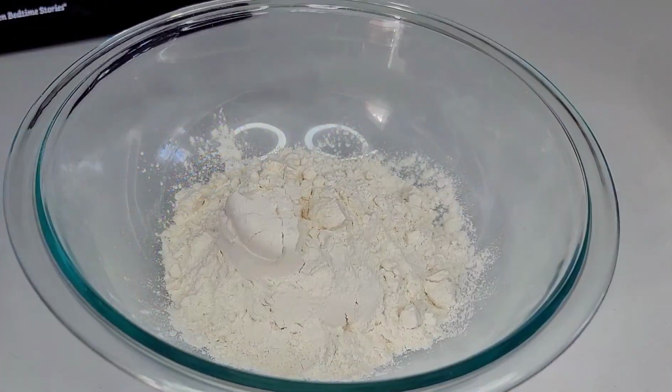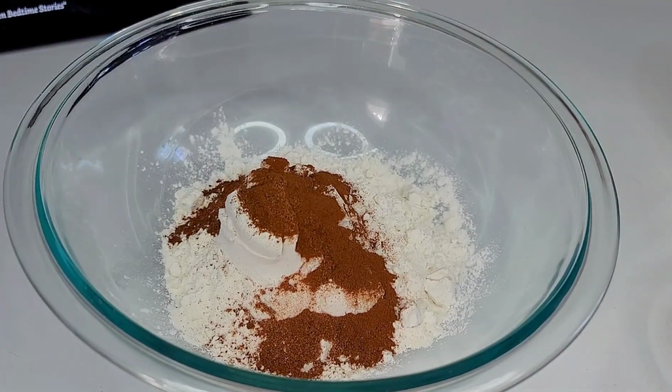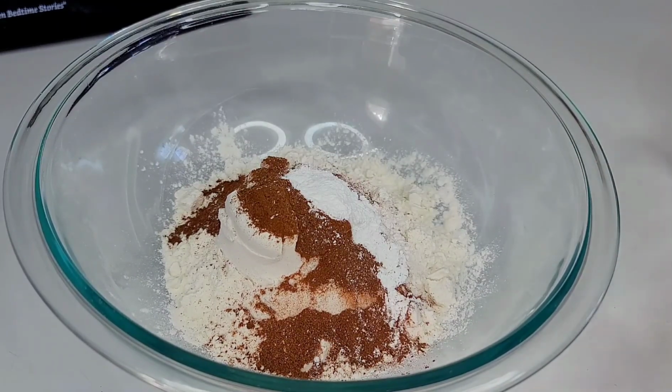We will combine all of our dry ingredients, adding our spices, baking powder and salt to our flour. Mix to combine and we'll set that aside.